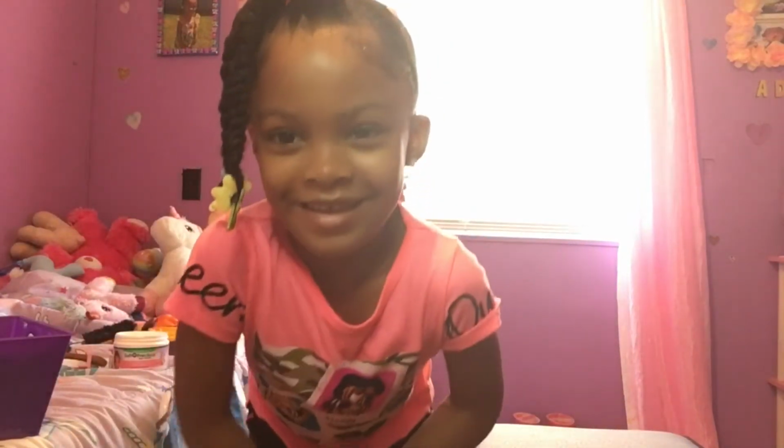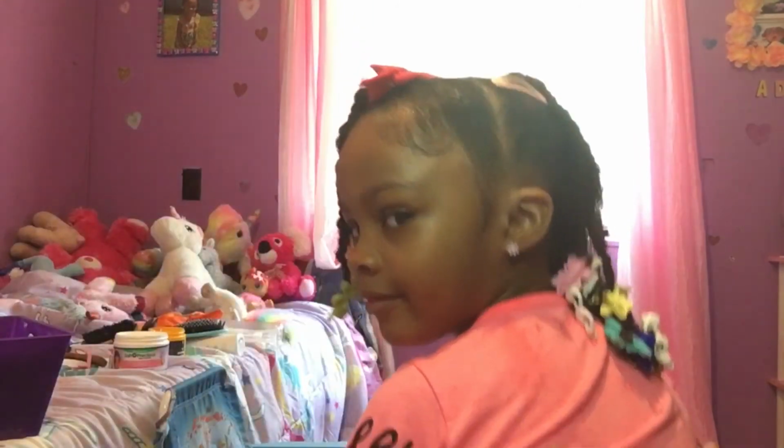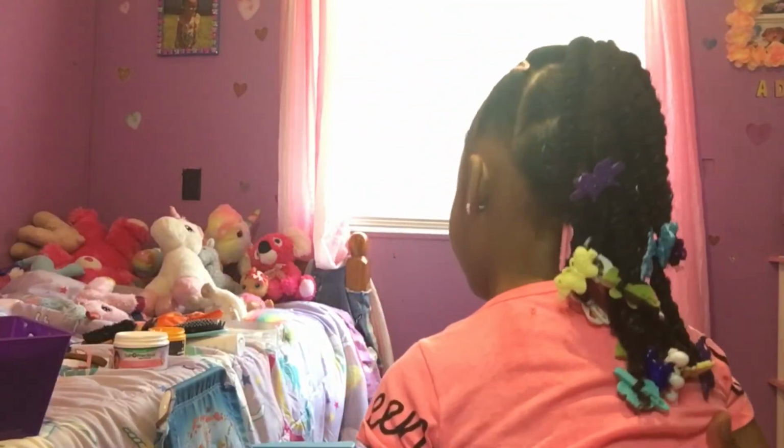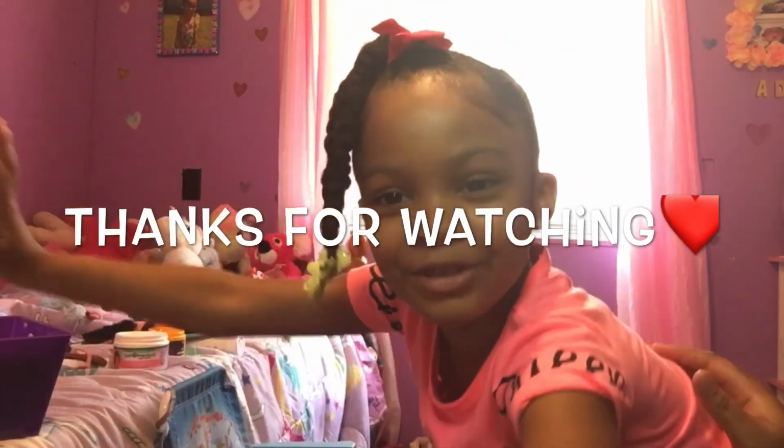You're done with your hair tutorial. Show them the side. Let's see. Look at her back. She picked her own bows out, y'all. So that's her pointing.